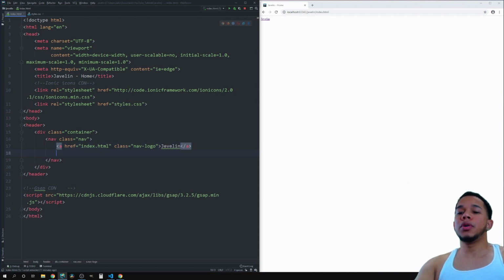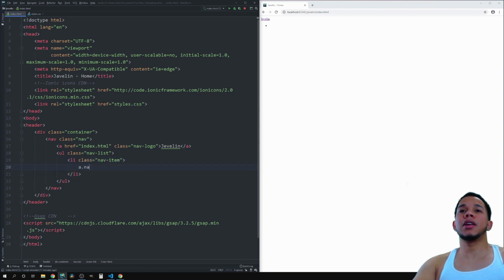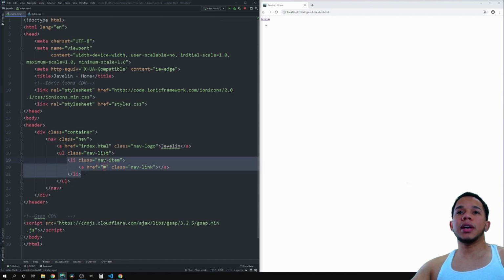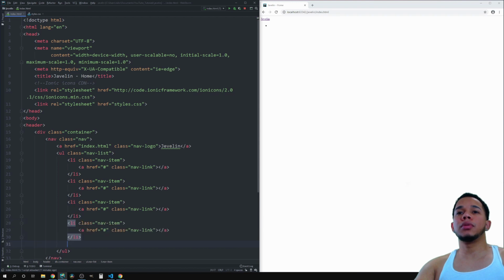Then what I'll do is go underneath and open up a UL tag with the class of nav list. And then in here we can have an li with the class of nav item, and inside of it an anchor tag with the class of nav link. And this is not going to point anywhere for now. We need 4 more items, so let's just copy that and paste it down below.